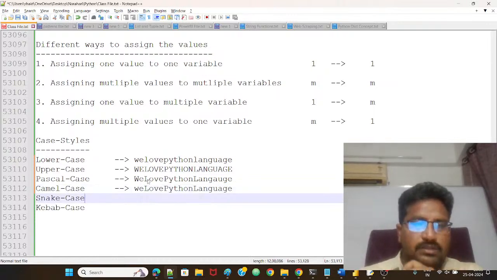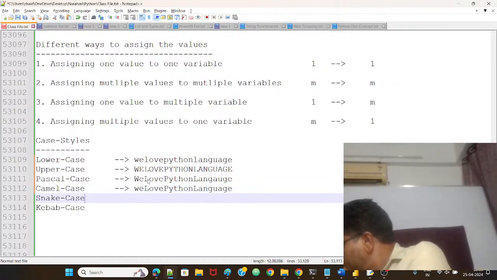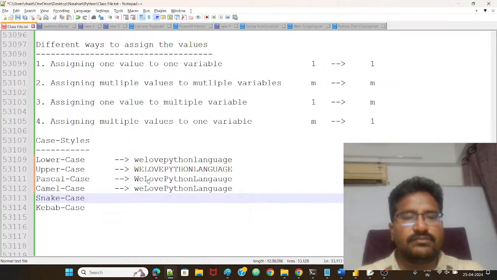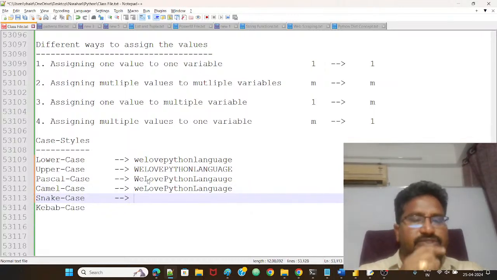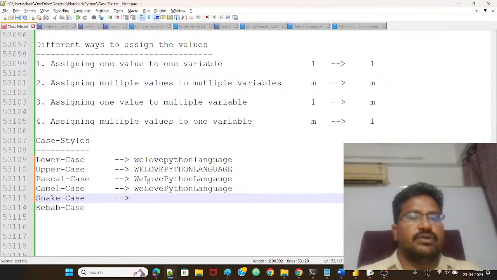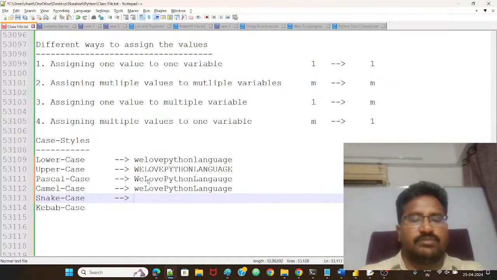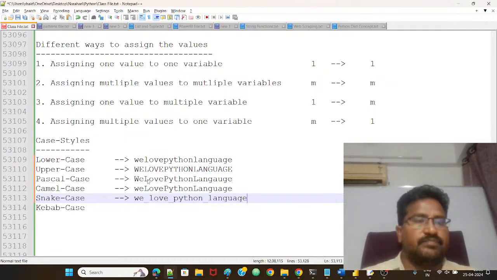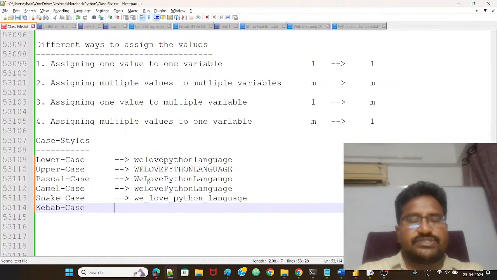Next one. Snake case. Snake means using the underscore between every two words. Suppose we underscore love underscore Python underscore language, using the underscore. Next one, kebab case.